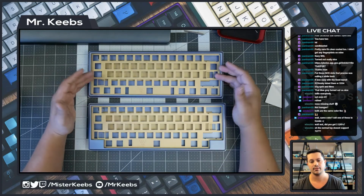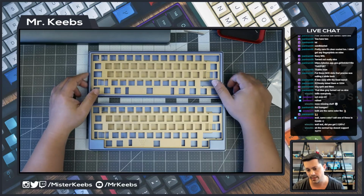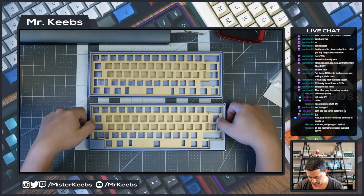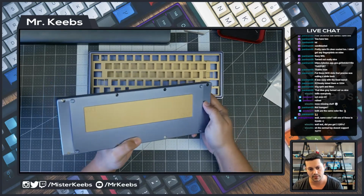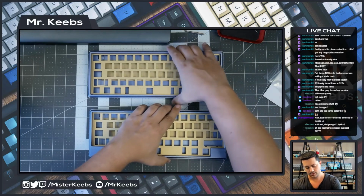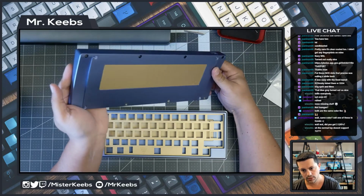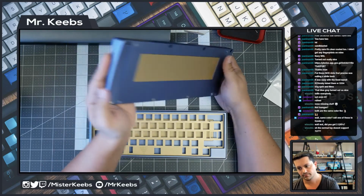Yeah, it does. You would need a new plate for that. Basically, it doesn't support 70. Right, anything you want to see in particular about those two models? They're quite the same, so I'm not gonna even bother to disassemble the standard one. I'm just glad that this one doesn't have any markings at all, because I may end up selling this. I don't know yet.